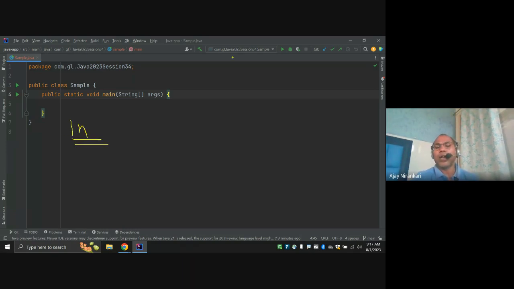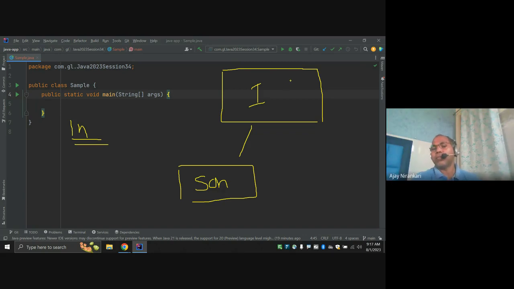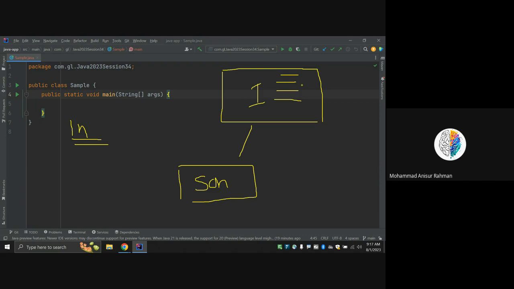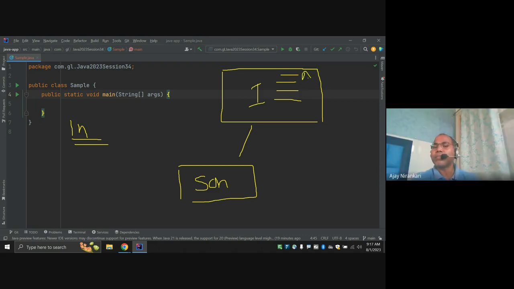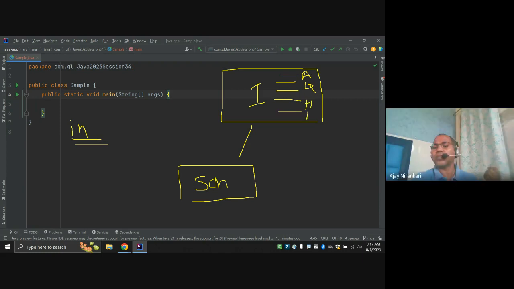So what does the terminology inheritance mean? Inheritance means, like a good example in our human beings, I and my son. I have lots of property. I have my house, I have a car, I have different items. I also have my name, maybe a social qualification, income. I have a house, I have a car, lots of things I have. But now we have my son also.